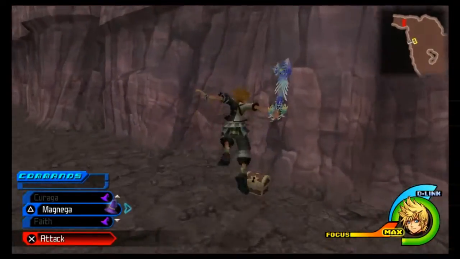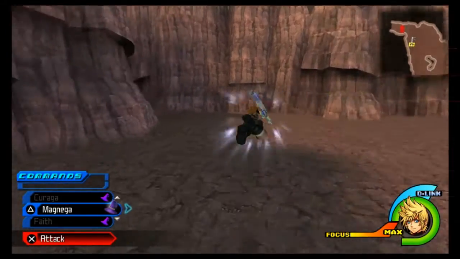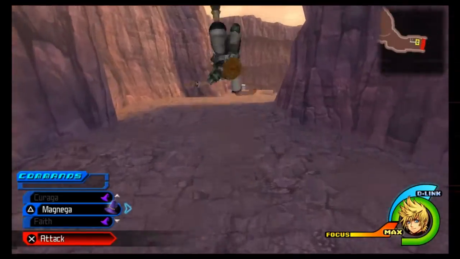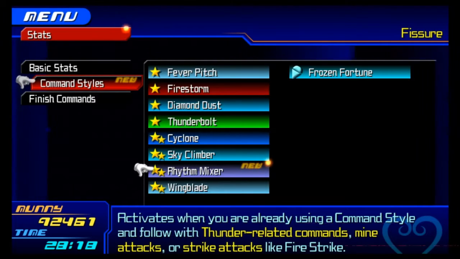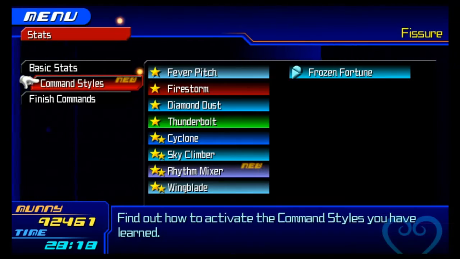This is probably the last of the chests. And then we go through here to the safe area. I'm going to go ahead and do the reports thing now and see how much time I've got left and all that good jazz. So I'll be right back with y'all. Alright, you guys will see it in the end slate, but I did do the sticker album, and I got the rhythm mixer command style.